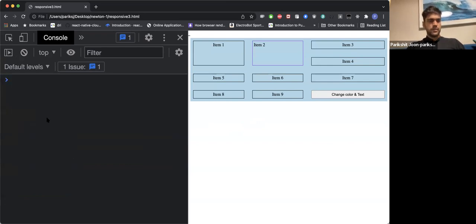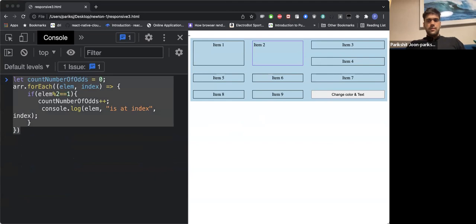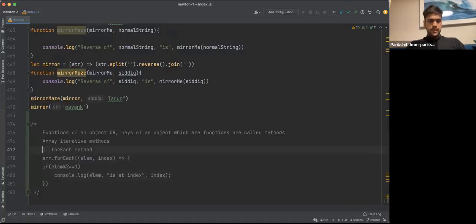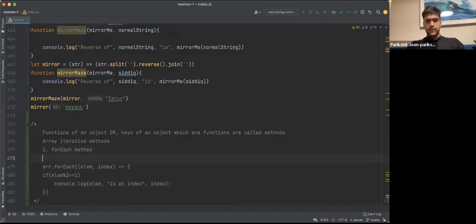Okay, repeat once. The question was this. First one was print the number of odd numbers in the array.